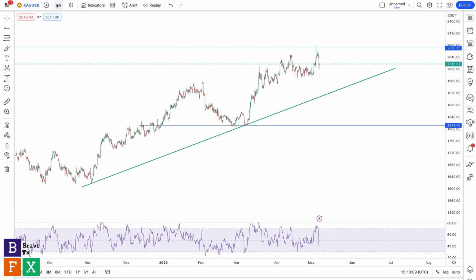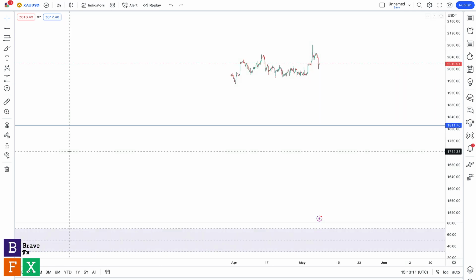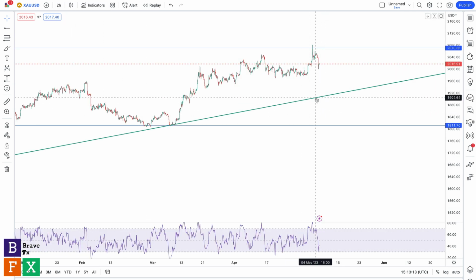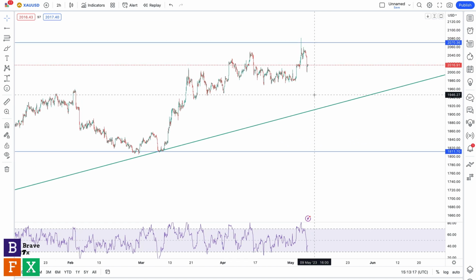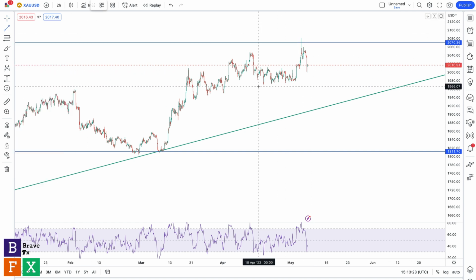So I'm going to break down this chart for you to understand my perspective on how I think about the market. So I'm going to go down to the 2 hours time frame. So now we know our target is going to be this trend line, right? Assuming we do get a reversal. So that leads us to the question, when do we go short? So I'm going to go short when we take out this trend line. I'm going to explain why.